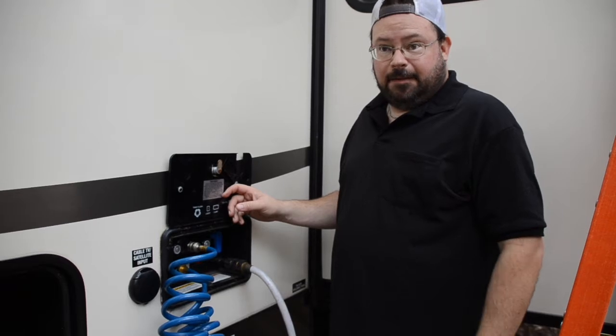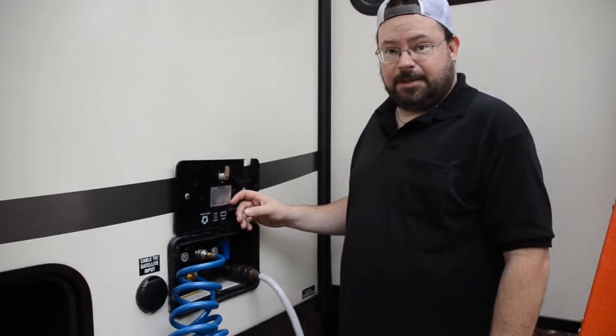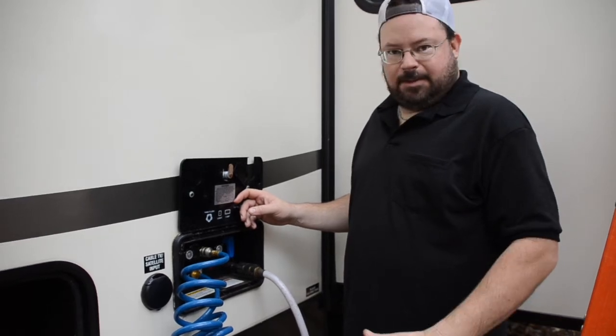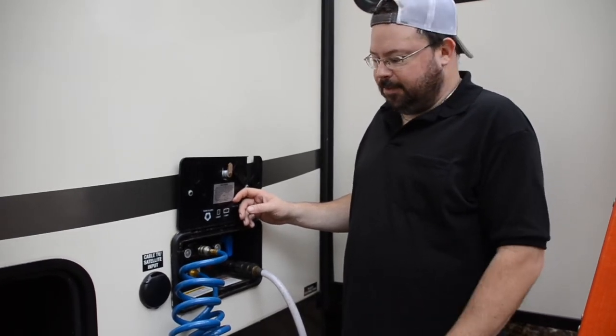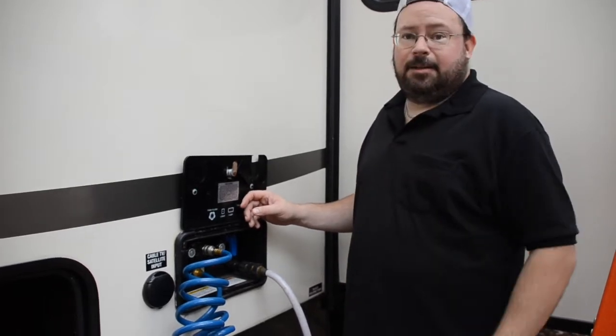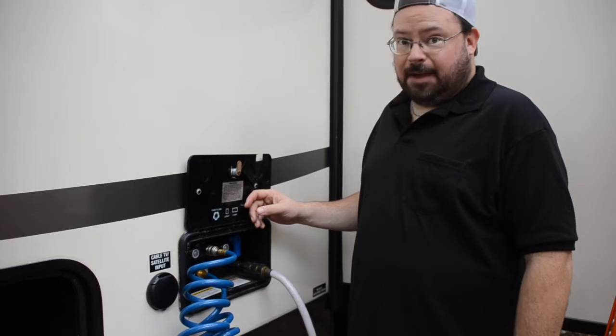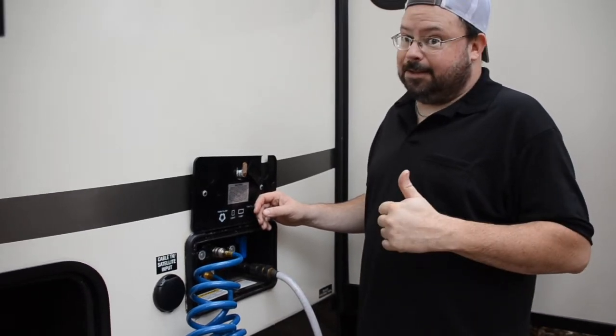We like to really flush the black water tank out real good before we shut everything down for the season. Now, I do this periodically through the season, but I'm going to really clean it out now. We're going to fill her all the way up and then send it down the chute. Make sure it's good and clean in there. This particular camper is equipped with a tank flush, which makes that a lot easier.